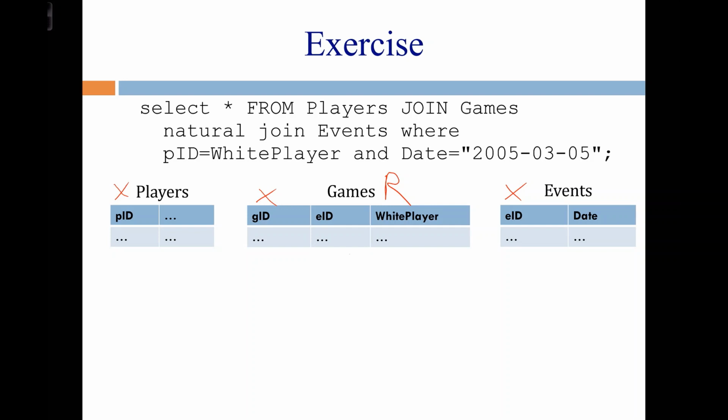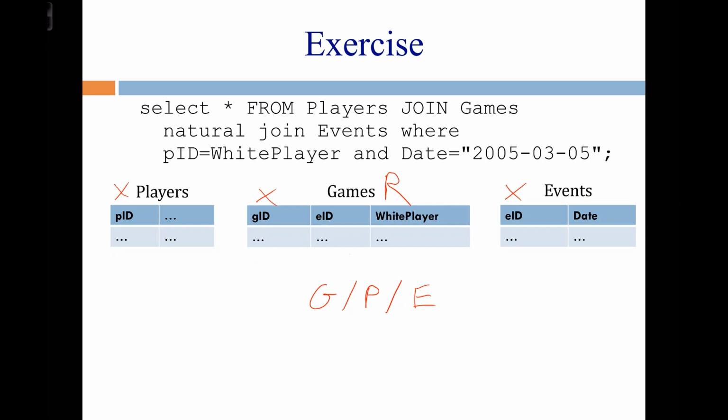So players and events are going to be S and T, and not necessarily in that order. They could be swapped, and it wouldn't make too much difference. They're both going to be index lookups. So that's already pretty good. So the order is going to be games, then let's say players, then events. And both players and events are index lookups.